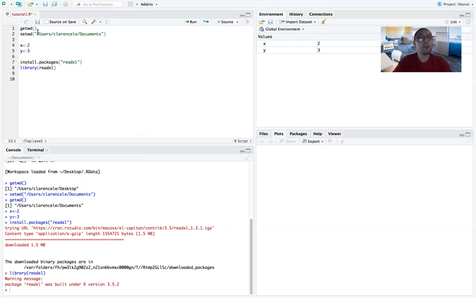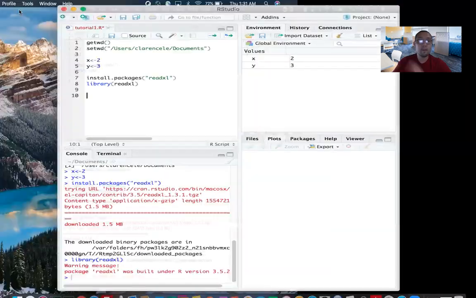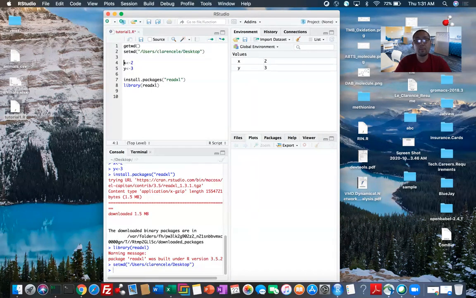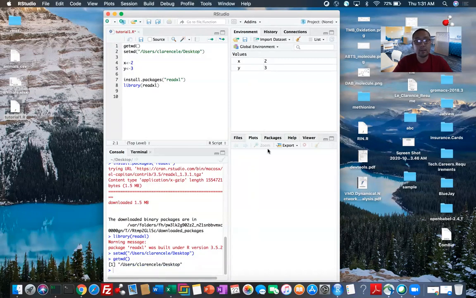Another tip, or requirement, sorry, is that when you're trying to import a file from your computer, in our case from our desktop, onto RStudio, the working directory of RStudio needs to match the directory or location of your data set. So in this case, we need to set our working directory back to the desktop. I'm going to press command enter there, and we're good. If you want to check again, check getwd, rerun that. So we're good.